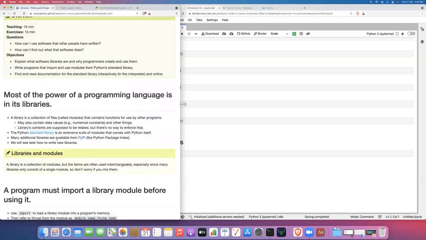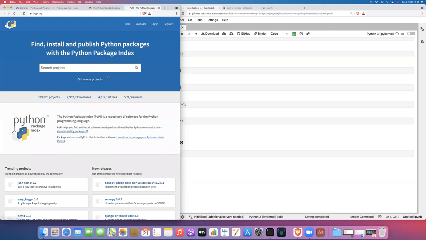In addition to the Python standard library, just like R has a whole ecosystem of user-created packages, Python does as well. These are all hosted on the Python Package Index. If you're familiar with R, R has something called CRAN, which is the repository of R libraries and packages.